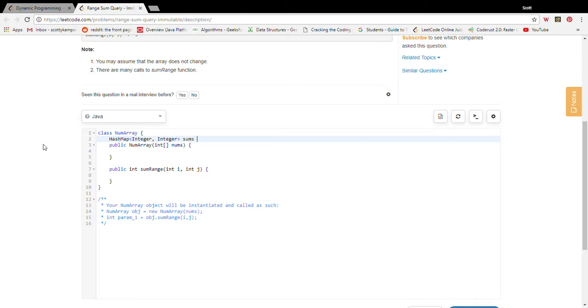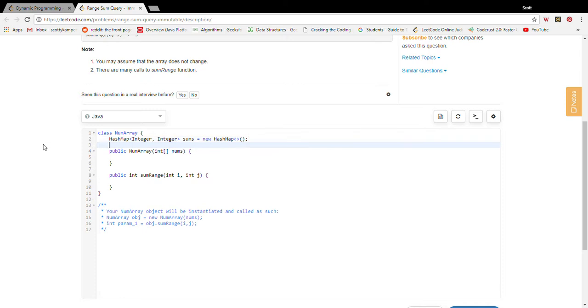We're going to call this sums. It's usually called memo, but we'll just call it sums this time to represent what it is that we're actually storing in here. And we're going to keep the integer array of nums. For our solution, this actually isn't necessary, but if you're setting up a class that's going to keep sums of integers, you should probably keep the integer array around as well.